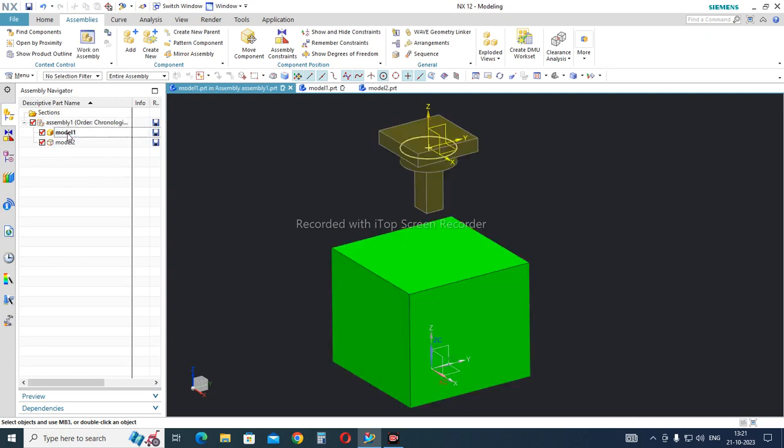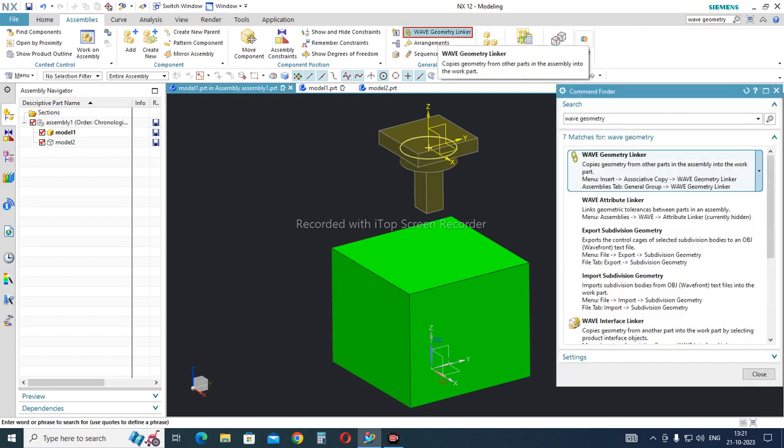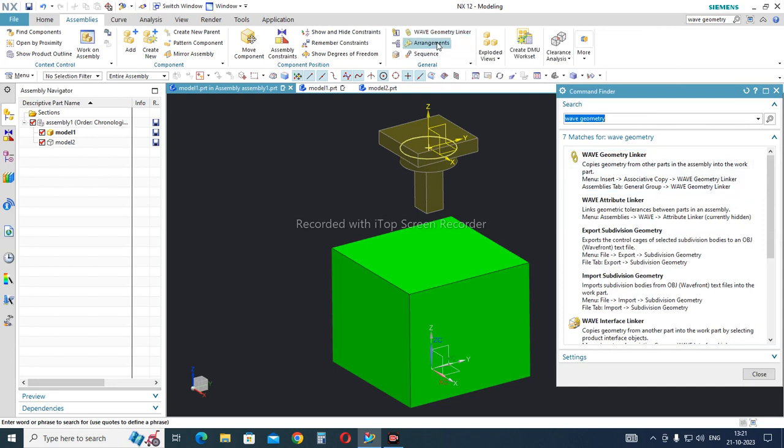Once you activate that model, go to wave geometry linker, which will be present in the assembly tab, or otherwise you can just go to your search command on the right top side and type wave geometry and press enter, and you will see wave geometry linker, and it will highlight where the location is here. Just click on this.